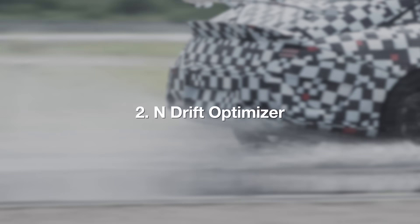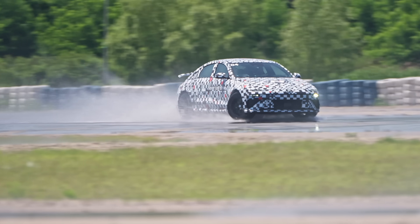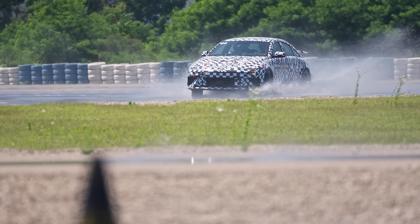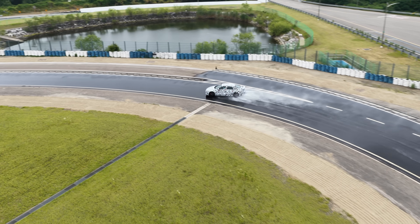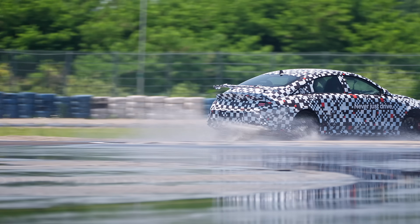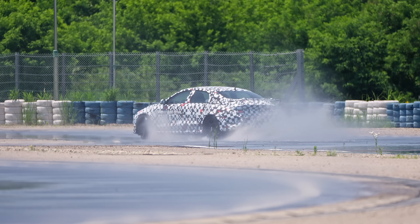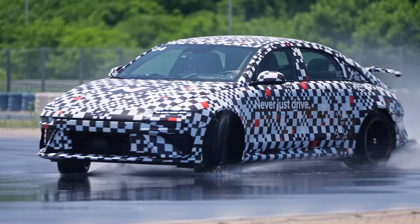Second, the 6N's drift mode has a brilliantly clever implementation of regen braking. Put the car in drift mode, accelerate, and all you have to do is back off the accelerator pedal — suddenly the car uses the rear axle for aggressive regen, effectively like yanking a handbrake but with no mechanical brakes involved. This forces the back end to kick out, then you simply get back on the throttle, counter-steer, and hold the drift. It's one-pedal drifting, and it's a beautifully implemented system — a significant improvement over the initial system on the IONIQ 5N. You can adjust how much rear regen you get on lifting the throttle, and also the angle at which stability control intervenes to catch any failed drift attempts. It's tough to think of any all-wheel drive vehicle from the factory that has put this much effort towards making drifting this accessible.